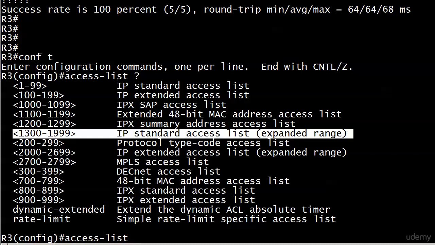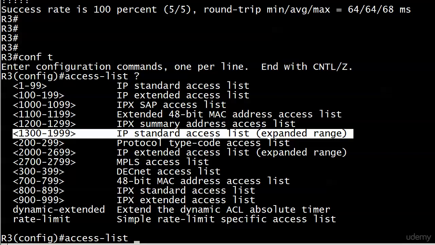And the thing is, we needed some more standard ACL entries. We needed some more extended entries. So Cisco just made another range instead of rewriting everything. And we'll have to ask them why they didn't just make it sequential at the time. I don't know. They'd have to move everything around in all the different lists. So instead, they just made another set of numbers for us. So again, 1 through 99 and 1300 through 1999 are the standard ACL numbers.